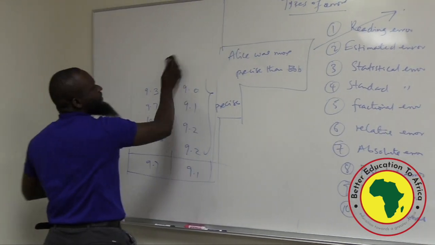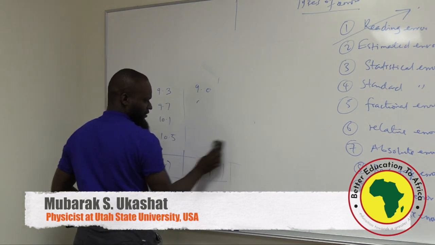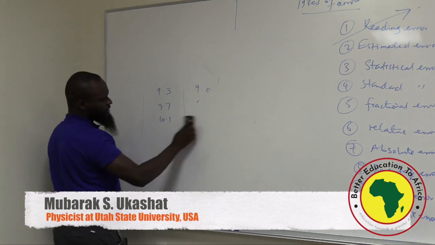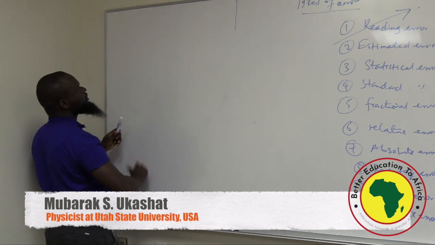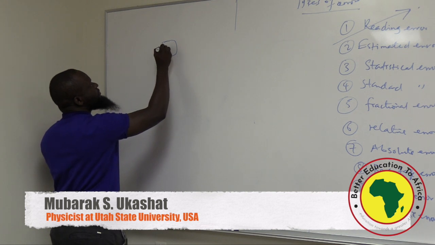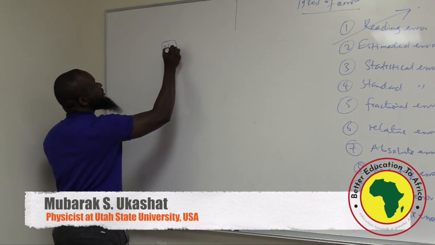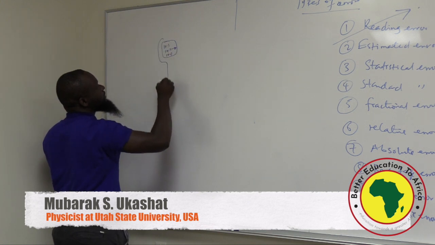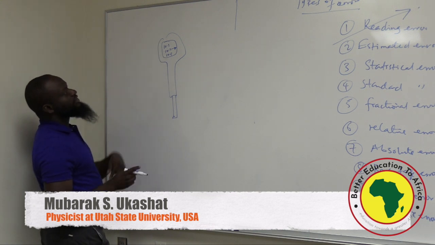I want to get the reading from a digital device. For example, I have a digital thermometer that gives me temperature. A digital thermometer like this. It has a scale I can see. It has 10.1, 10.2, 10.3 like that. It tells me the temperature at that point. So this is the thermometer. It tells me the temperature was 10.2.